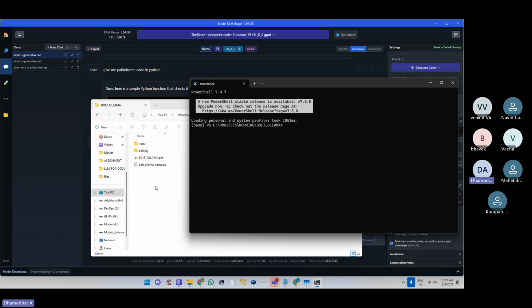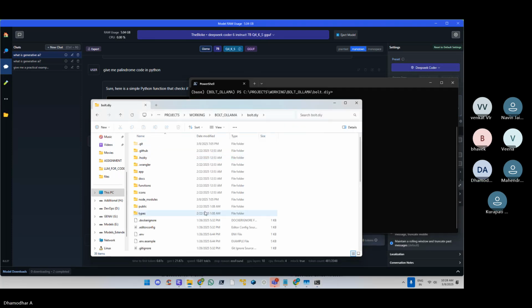These projects require certain amount of configuration. So before you even execute the project, you need to configure a virtual environment. Basically, there is something called the UV package manager, wherein you need to create a virtual environment, and thereafter you need to enable it, something like this. And thereafter, you can start working on the project. So here I have the project in bolt.diy. I'm going to switch to that.